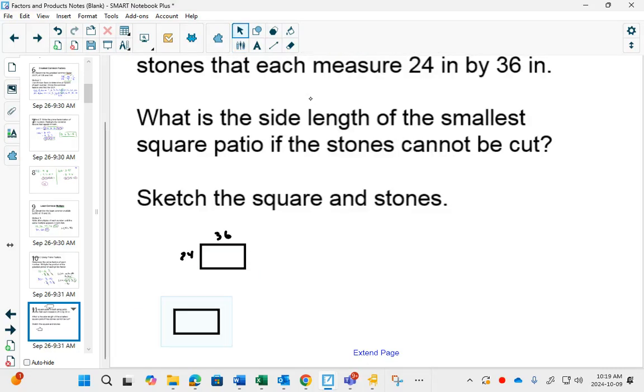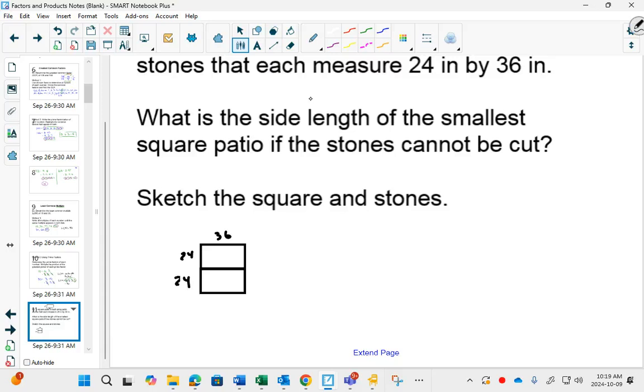If I took another square and put it right here, and put it tight to it, do I make a perfect square now? Okay? That adds 24 to this side, which makes that side now 48. And this side is only 36. So I'm like, oh, this is too long now, right? You see that I need to add some more here. Put one there. Is it a perfect square now? Well, I added on the side here. Now this side is 36, making 72. And the other side is 48.